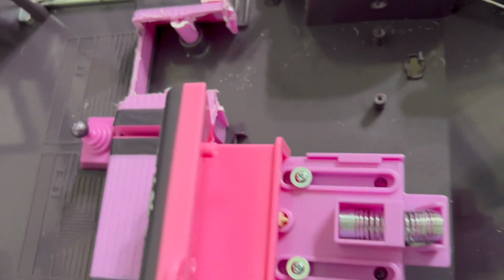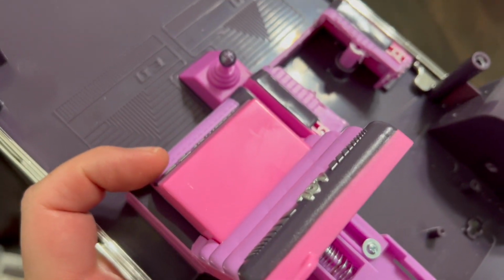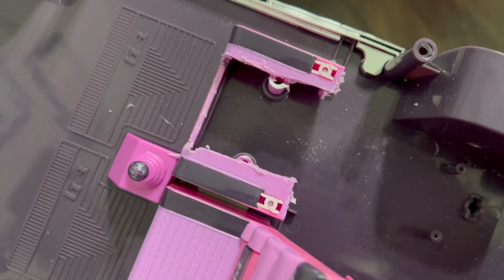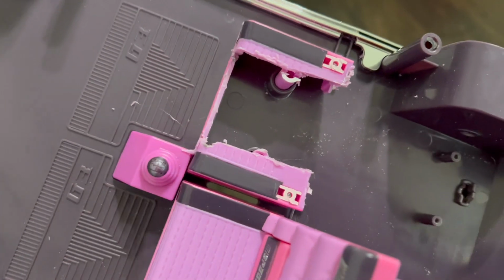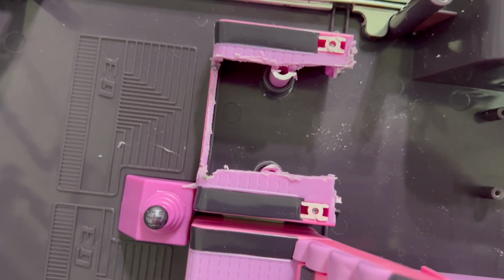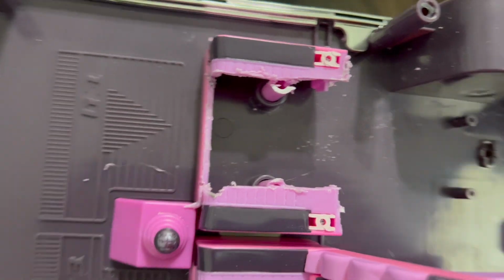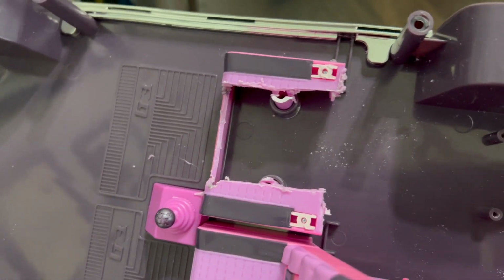Taking this apart, this is what you start out with. The interesting thing is it's got a built-in baby seat. See that? That's hilarious. But we don't want that, right? We just want our Joes to fit in there. So I had to literally cut that out with the Dremel. Now I have some styrene, and you could use a lot of green stuff to put in there, but I'm going to use some styrene and fill that back in.